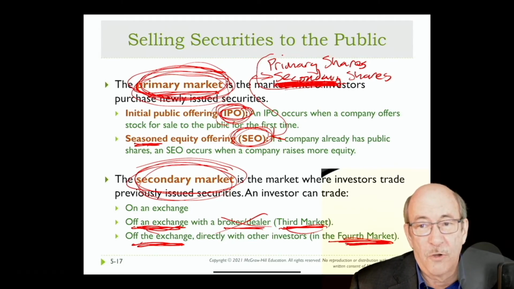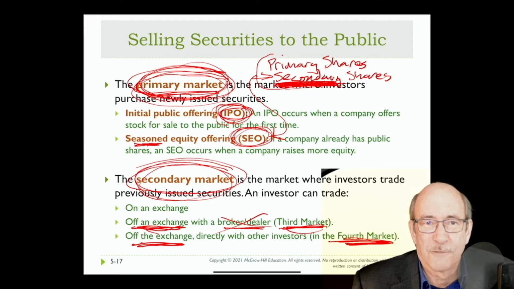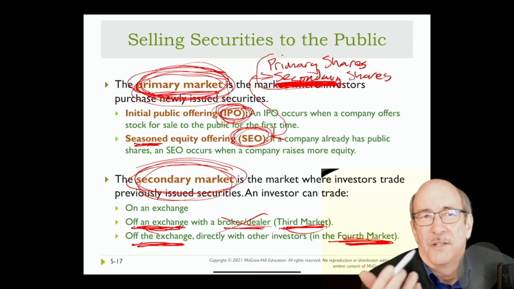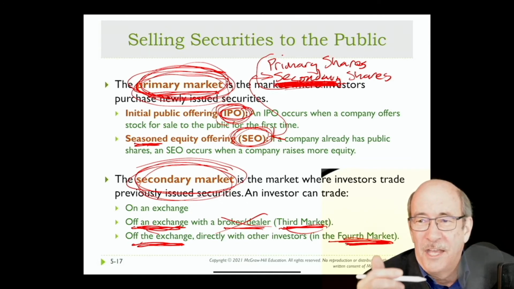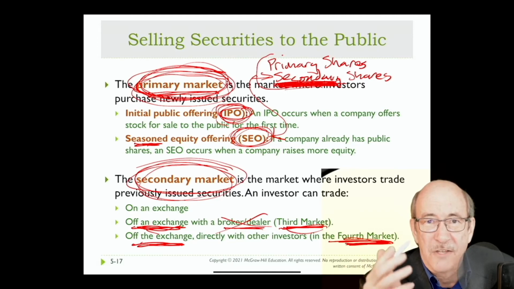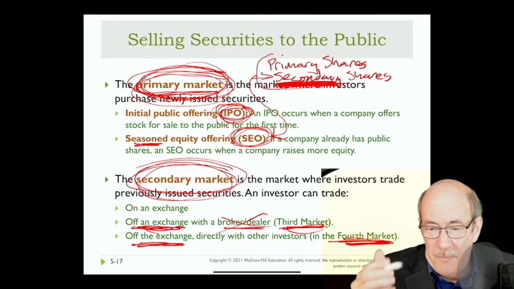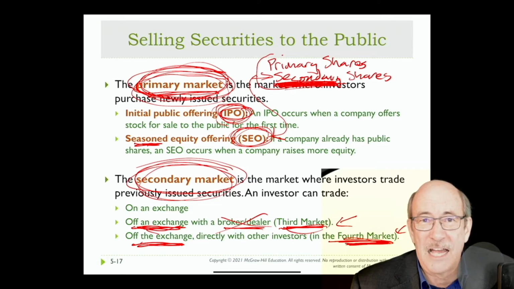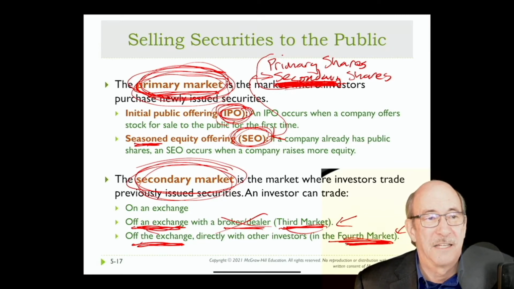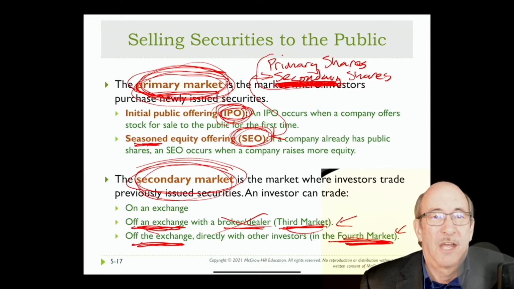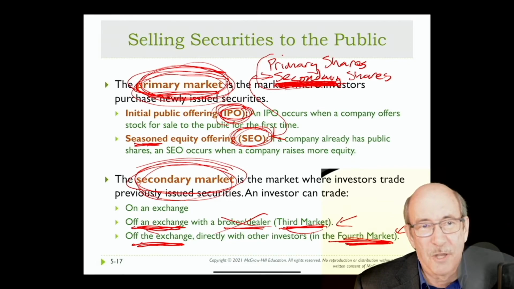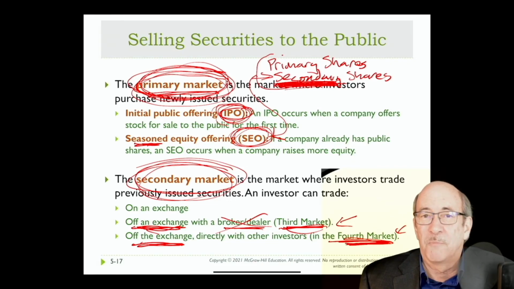Very, very low costs. Both of these markets also allow the investor to hide a little bit. So if I know some information and that information might impact the price of the shares, if the market finds out it's me trading, I might go to one of these third or fourth markets and I'm better able to disguise who I am. I can hide amongst the other traders and nobody will find out that information, at least not immediately. So there is some sort of trade-off here we're making between market efficiency.